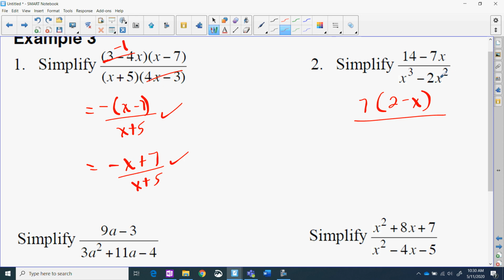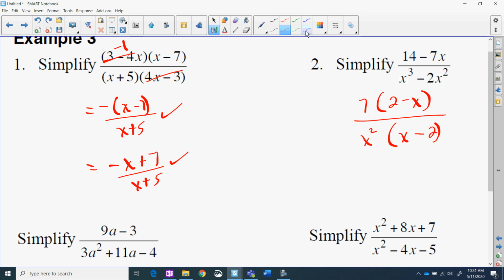Down here, two terms. Difference of squares, which it's clearly not. That's not a perfect square, nor is 2. GCF is the only other option. Now I have an x cubed and an x squared. So if you have the same variable in both terms, you always take out the lowest exponent. So in this case, I've got x to the third and x squared. The GCF is going to be x squared. When I take that out, I'm going to be left with an x here and a minus 2 here.